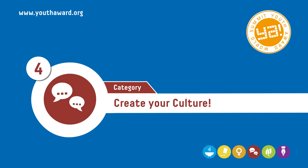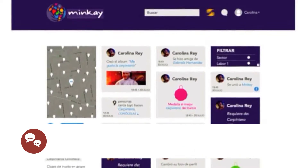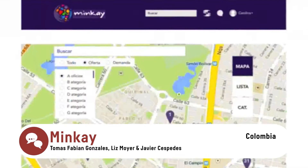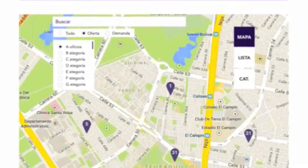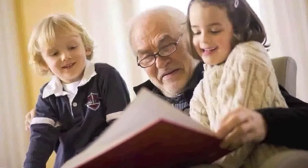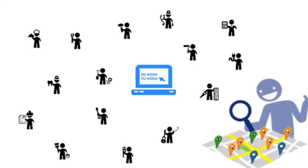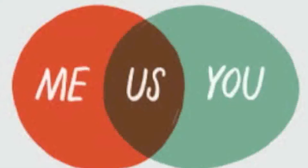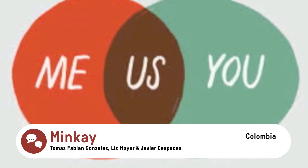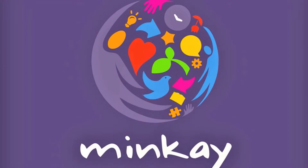Category 4: Create your culture. Minke, Colombia. Minke is a services swapping platform targeting underserved communities. It uses an online forum and SMS text messaging for community members to exchange services with the alternative currency: time. Minke emphasizes that everyone has something to offer and that an empowered community can provide support for itself. Members receive profiles to advertise and trade what they can do using credits in the form of hours. A well-established review system ensures fairness. ICTs cultivate social capital and cohesion.